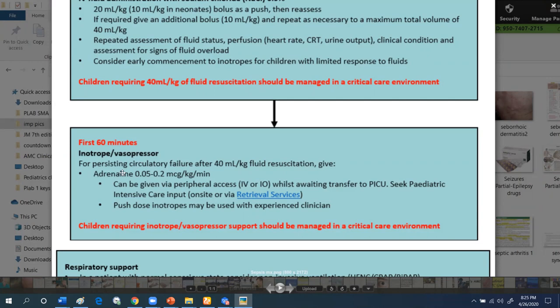okay? And adrenaline. There was a recent case, I think, where there was some confusion about whether to give adrenaline or not. This is the indication, especially in the septicemic workup case or advanced case. If there is circulatory failure even after 40 ml per kg resuscitation, then you should start adrenaline. Now everyone is clear on when to give adrenaline in septicemia. This is the part many were confused about in the group. So when our fluid resuscitation is failing, even after 40 ml per kg, then we have to give adrenaline. You can add this line in your case to make it even stronger. Okay.